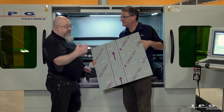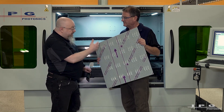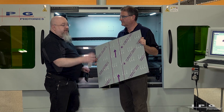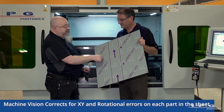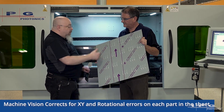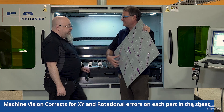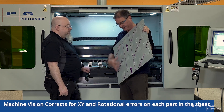But if you inspect your parts after that's all done and find it's still not consistent, we have what we call a three-point alignment. We still do the two points to get everything running straight, but for each individual part I'll be taking three points: two points to get the part itself running straight, and one additional point to re-center it. So it'll have its own skew and its own start position — unique coordinate system offsets at the panel level and then at the individual part level.